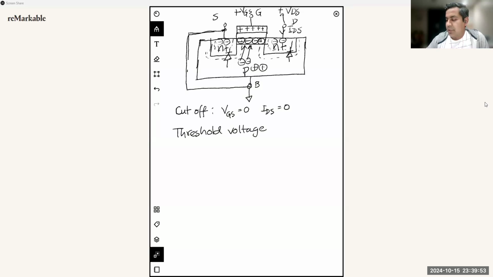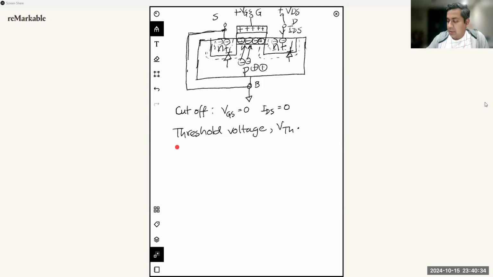And it is a device parameter which is dependent on or defined by the device physics. We are not going to go into too much detail on that. Just know that for NMOSes, this threshold voltage is a positive voltage, usually between 0.4 to 0.7 volt. It is basically the voltage required at the gate that will create the accumulation in the channel region for the current IDS to flow.